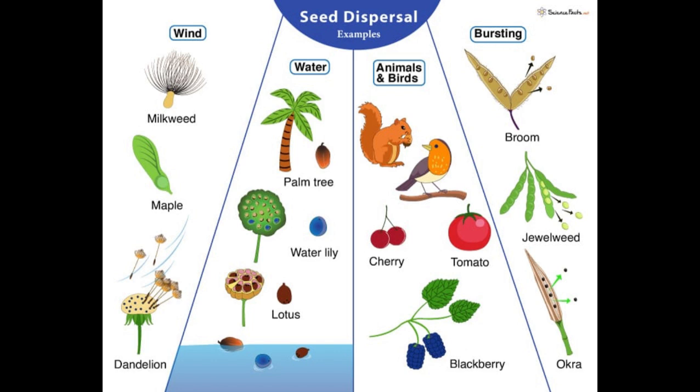And the advantages of seed dispersal with this technique are decreasing the competition between the parent plant and the seeds, or seed dormancy. And also decreasing overcrowding, so it avoids competition for light, space, and nutrients. And then it reduces the number of seeds lost due to predation.